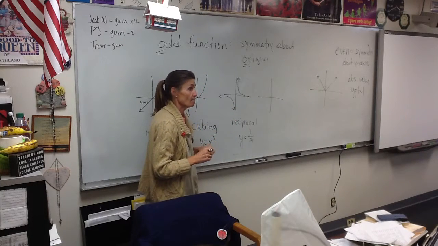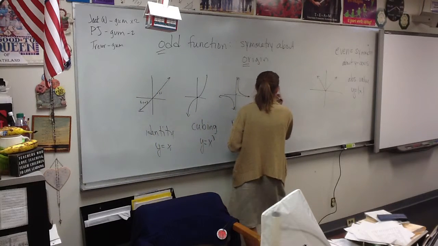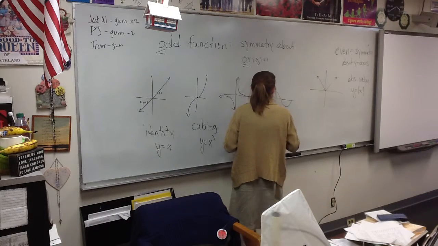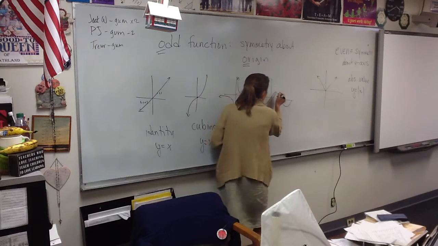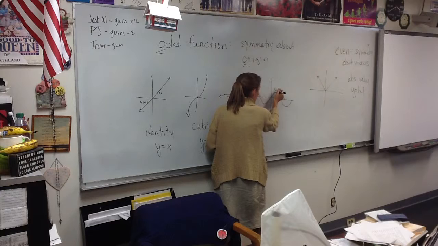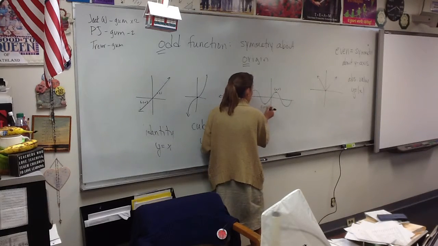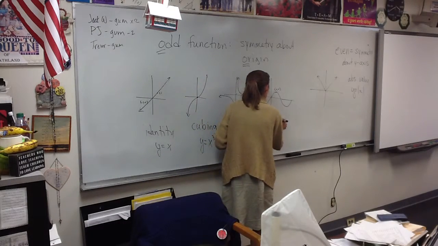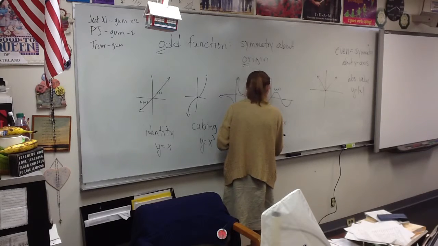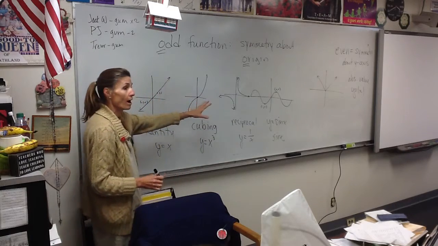Can we find it? The second one would be sine. The sine function. Very nicely done, Julian, and anybody else that came up with that. If you took this and folded it across, think of whatever that point is, that's plus, plus, what would this one be? Minus, minus. It's exactly the same point, you've just flipped it into quadrant 3. So this is the sine function, and it is definitely odd. You are exactly right. So there are your 4 odds.